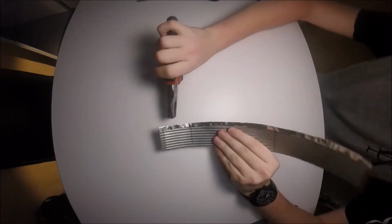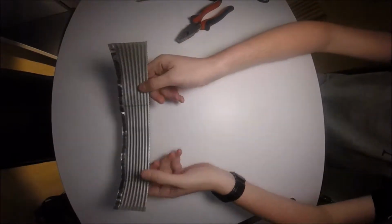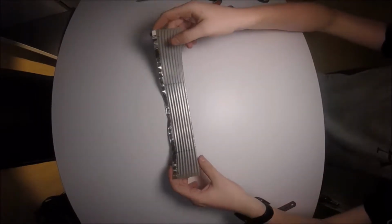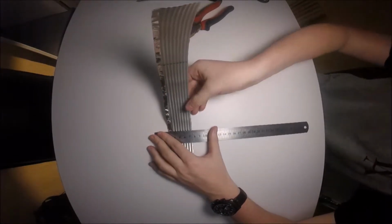Okay, so now, since we're doing a heart, there's two things to note with a heart. Both folds will not be in the same direction. One will be outwards, one will be inwards. The reason for this is the fold at the bottom is bent inwards, while the fold at the top is bent outwards. So I've divided mine up into three segments.